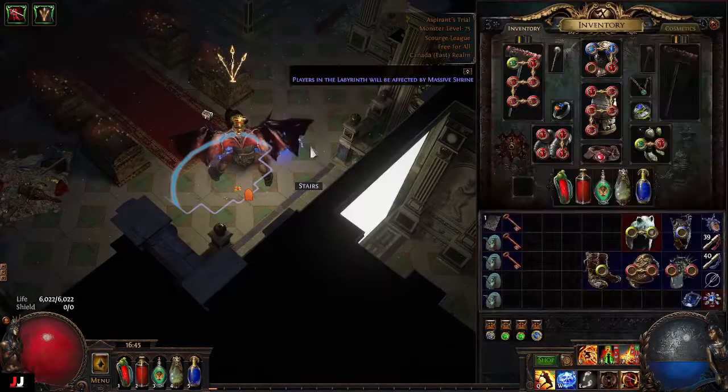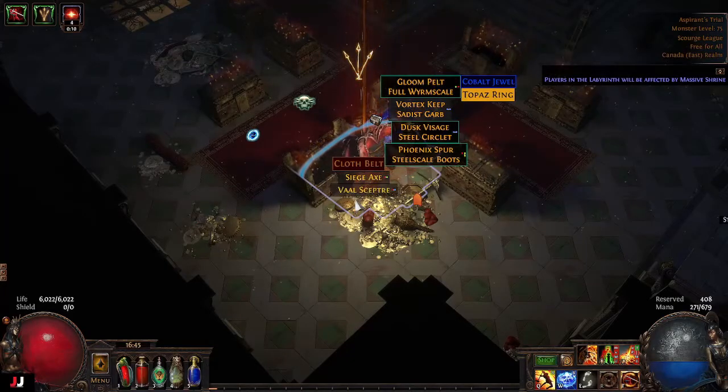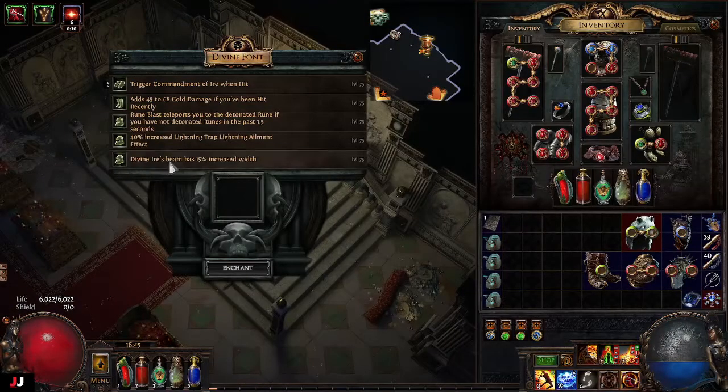Alrighty, next lab, here we go. We got three keys. See what we get. Beautiful. All right, helm enchant time. Here we go. Divine Ire, 15% increased beam width. Lightning Trap element effect. Rune Blast teleports you to detonated rune.